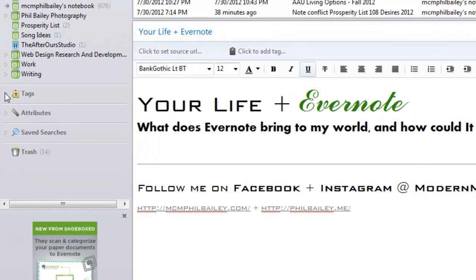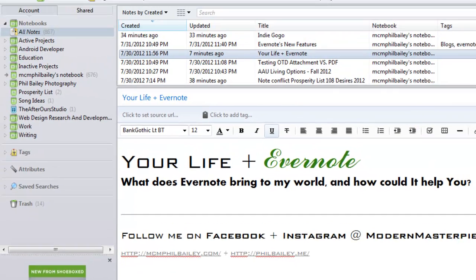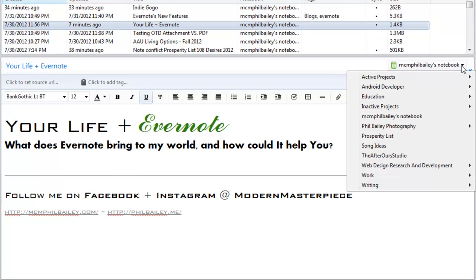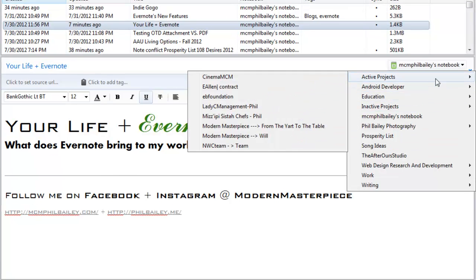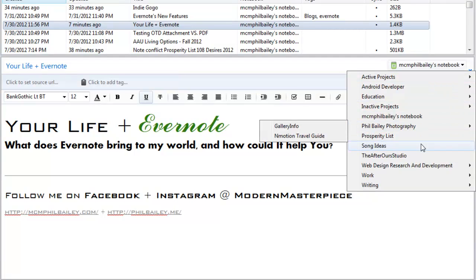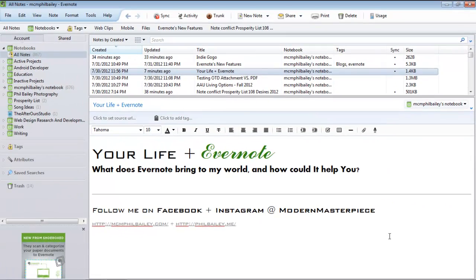Over here we have tags and attributes, saved searches, trash. We have a nice little advertisement down here that tells you about new Evernote features. We have a notebook drop-down, where you can select other notebooks, and you can select projects and notes within notebooks and stacks and all that kind of stuff from there.